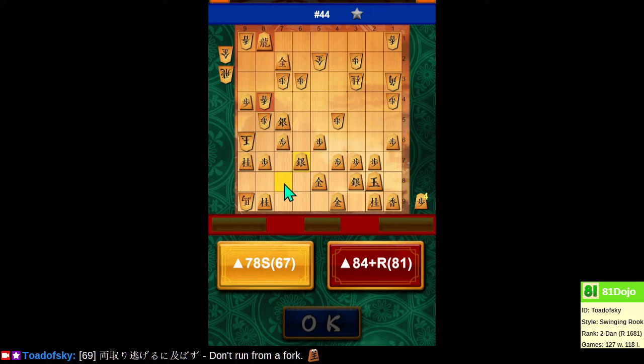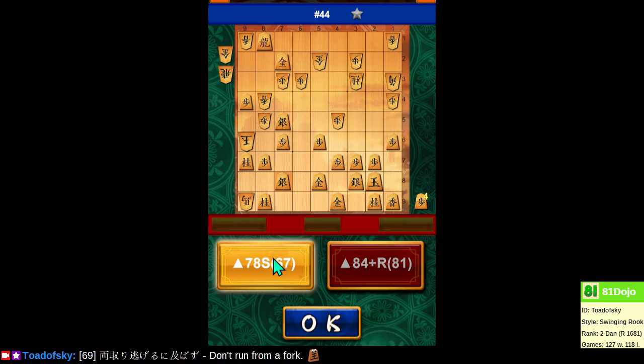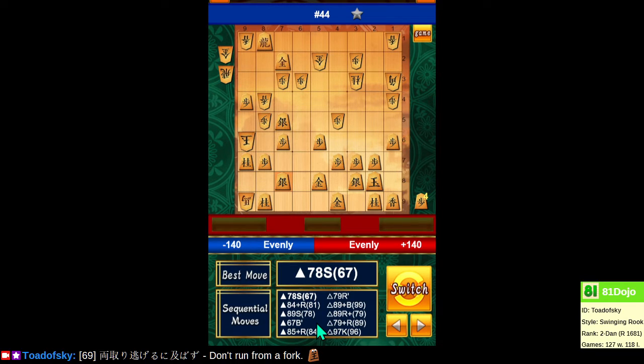And I don't know. It seems hard to support this lance, but it only needs to be supported for a very short time, for me to take the lance here and then checkmate there. So I'm guessing this is the right move. Yeah, got it right. Forgot to do my volume check, but there we go.